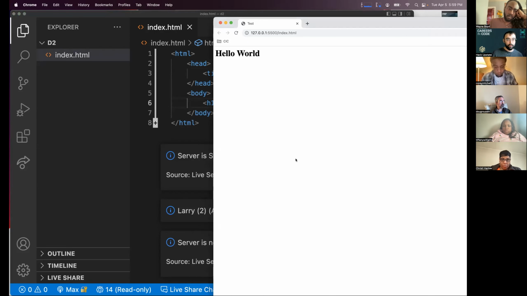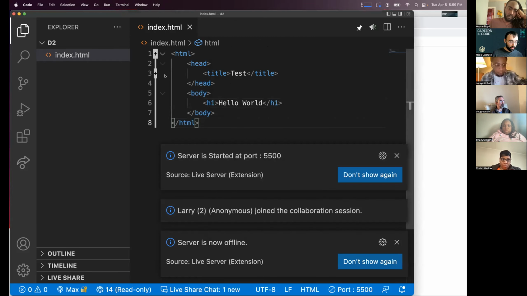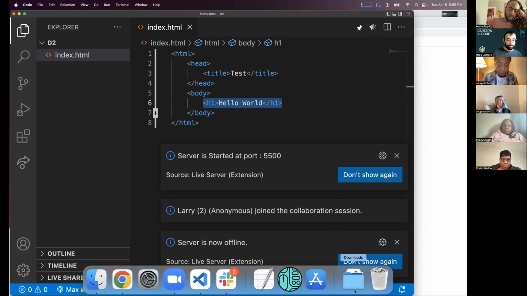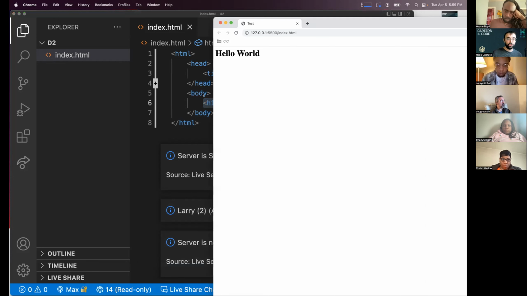in the browser. So I'm going to give everyone a chance to create your index.html, make sure it's got a head and a body tag and an H1 tag in it, and then click on the Go Live button down at the bottom, and that should pop open a Chrome window with your HTML file live updating. And again, it's super important to keep in mind that the Live Server and my code should be in a completely different window than your code, in a different VS Code window.